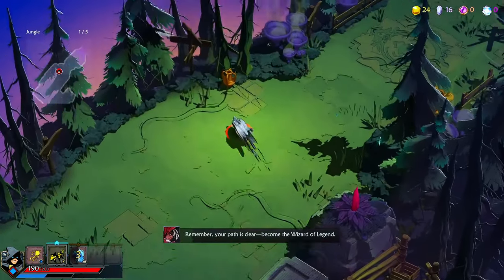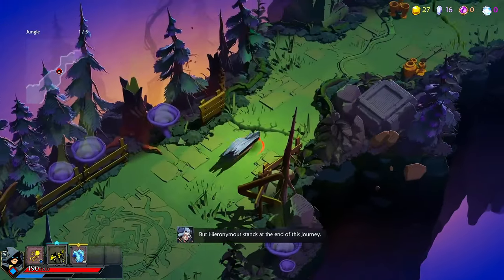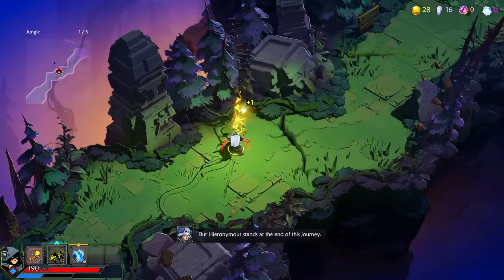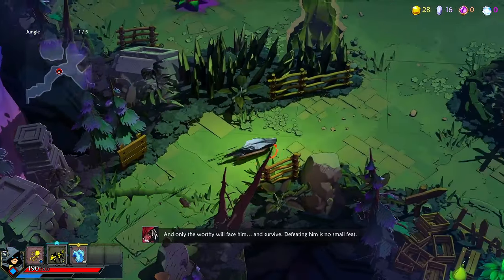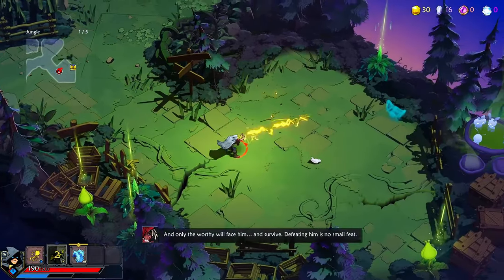Remember, your there path is no is dash clear. Arcana. Become the Wizard of Legend. But Hieronymus stands at the end of this journey. And only the worthy will face him and survive. Defeating him is no small feat.